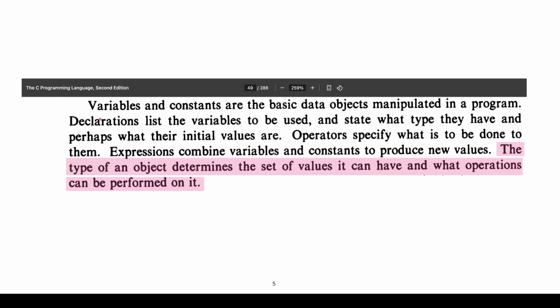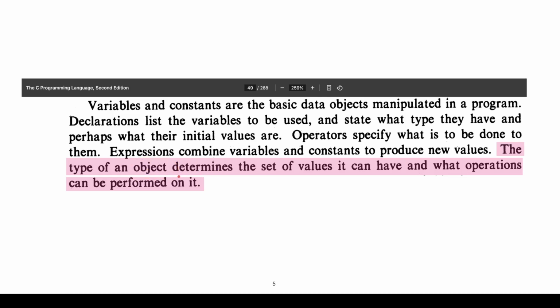Now variables and constants are something that we have already discussed. Here our discussion will be mostly around the word data type, right? With regard to the C programming language, I can say the data type of an object. Now here this word object is there. What does it mean? I'll talk about it. But briefly I can state that anything that is allocated memory during runtime is considered an object in C, right? It's very different from the notion we use in the object oriented programming paradigm. Object in C means anything that is allocated memory.